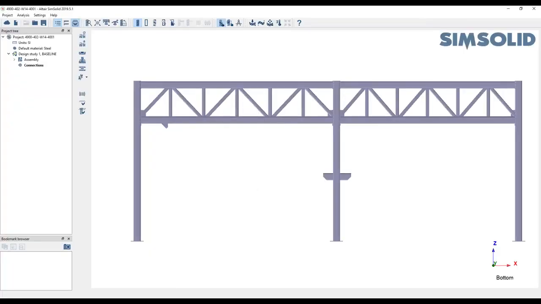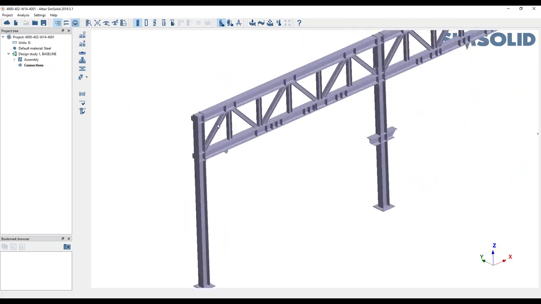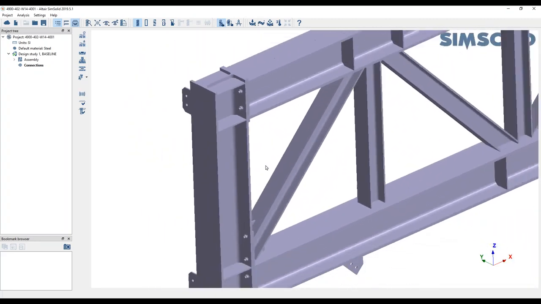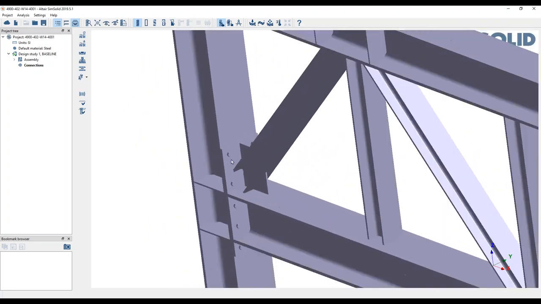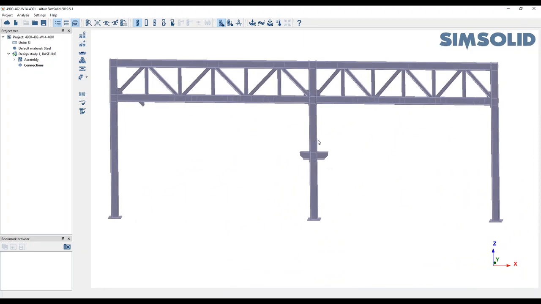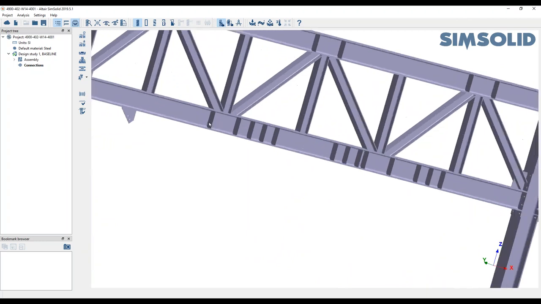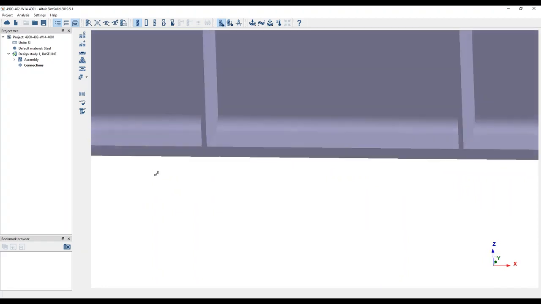This is an example courtesy of Pilkington's. It's still not the whole complete frame. If I zoom in to, let's say, this area here, you can see the horizontal frames are basically bolted to the vertical frames using plates and bolted connections. We've got them across all three vertical beams, and also numerous plates. If I zoom in here, you can see straight away that there are plates with no weldments.